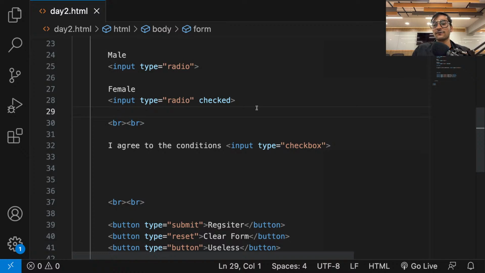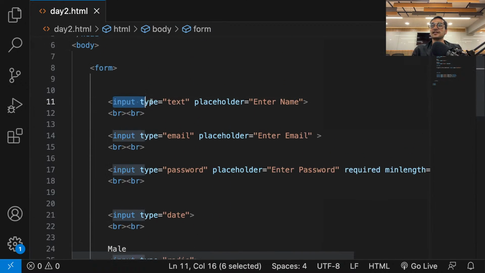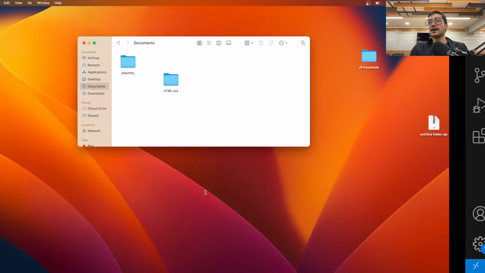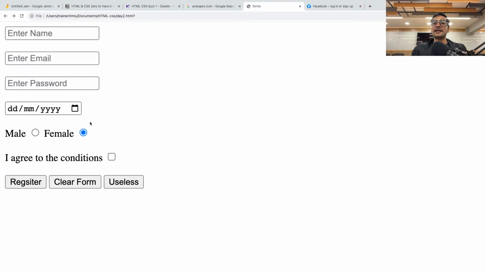Okay, default selection. Dharamveer, I hope I have answered your question, buddy. Just use checked. Same in input type radio, same in input type checkbox. You can use checked, because guys, in input type radio button and in checkbox, you don't write anything. You do checking. That's why the attribute name is checked. And if you want to fill these fields by default, this input type text, input type email, you have to use value. Okay, that's how they are filled. Is that clear, guys? Are you guys understanding the basic idea of this form, everyone?